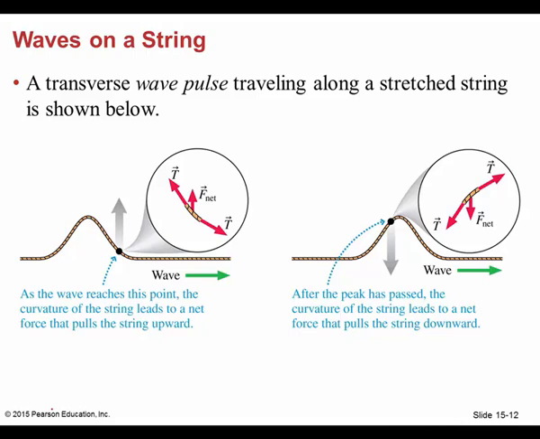Now, what about waves on a string? Well, if you actually analyze a particular segment of a string or a rope when you pop it, you will notice that, of course, there's tension along the rope, and there's a net force in this direction. You say, how do you know there's a net force in this direction? Well, how do you get that hump? Where does the hump come from? If there's not a net force, you wouldn't have the hump.